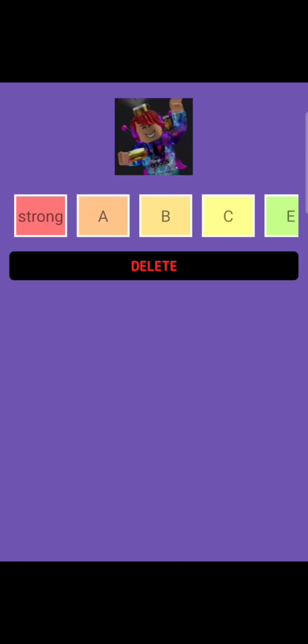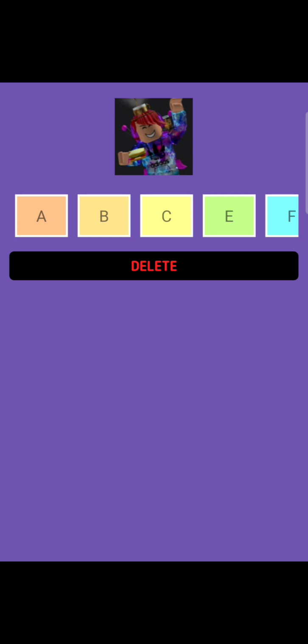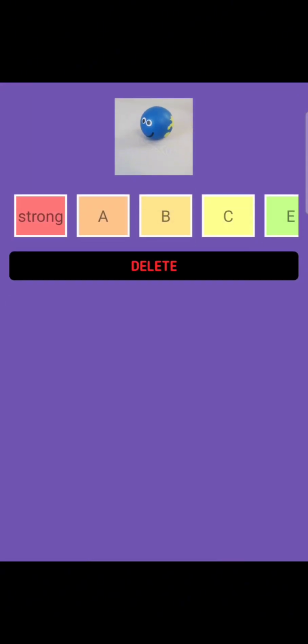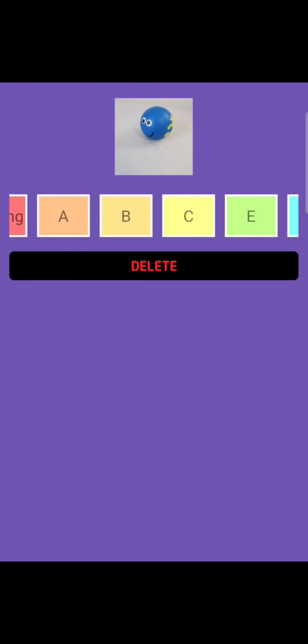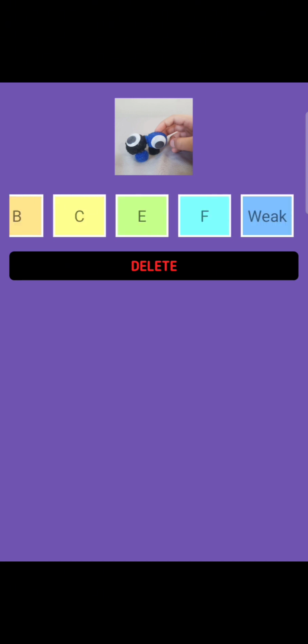Robloxian 772. He's my friend, but he's a human, so maybe he'll go in like B tier. There we go. Next up is Earth. He's a pretty strong character, but he's not too strong. He's going in B tier. Next up are the twins. They're actually conjointed twins, if you don't know, but conjointed twins are actually twins that are connected to each other when they're born. E tier.